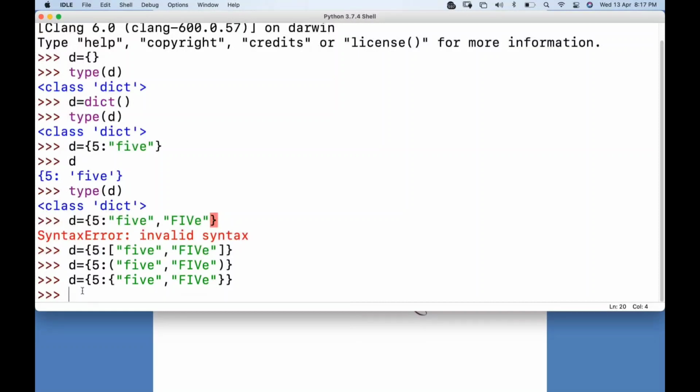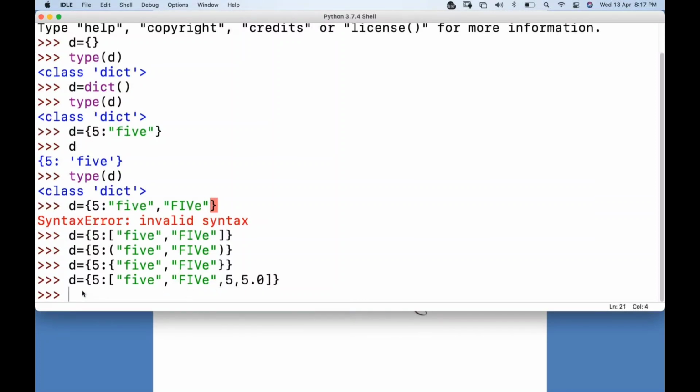You can also have heterogeneous types of data, no problem with that. I can have it like this, 5, 5.0, all those things. No problem with that, okay? We'll understand the block diagram. I will just mention the functionalities first. For writing purposes, I'll just write dir of dict. Look here, these are all the functionalities you have.